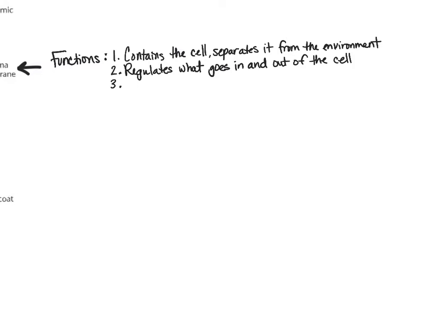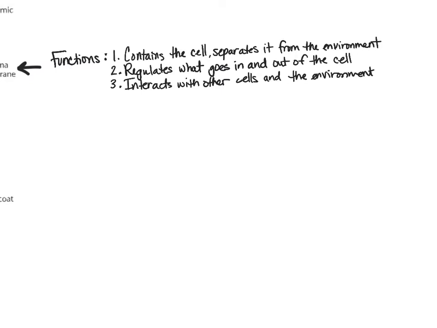And then third, the third function of the plasma membrane we'll talk about right now is that it interacts with other cells and the environment. So our cells communicate. We do have very specific communication cells, like neurons in our body that are within our brain and our spinal cord and throughout the body and our nerves. But we also have communication in other ways, like cells that are able to secrete hormones, for example. So that's one way to interact with other cells.